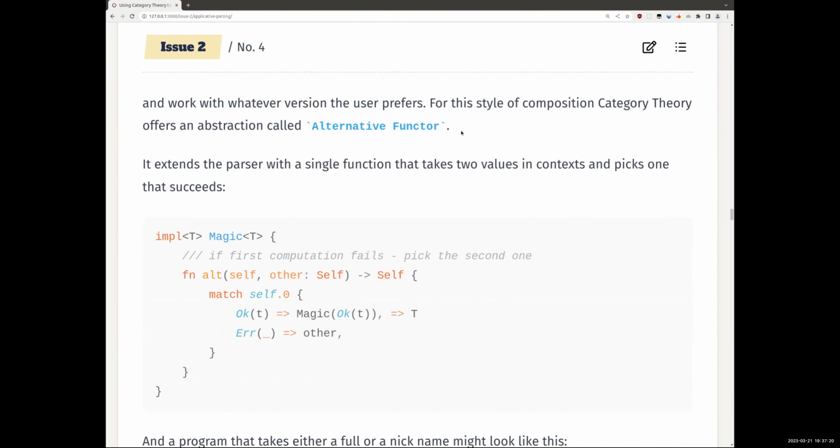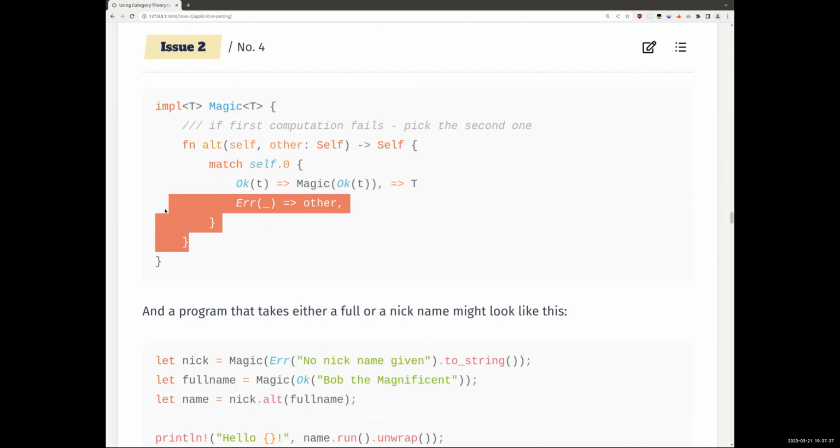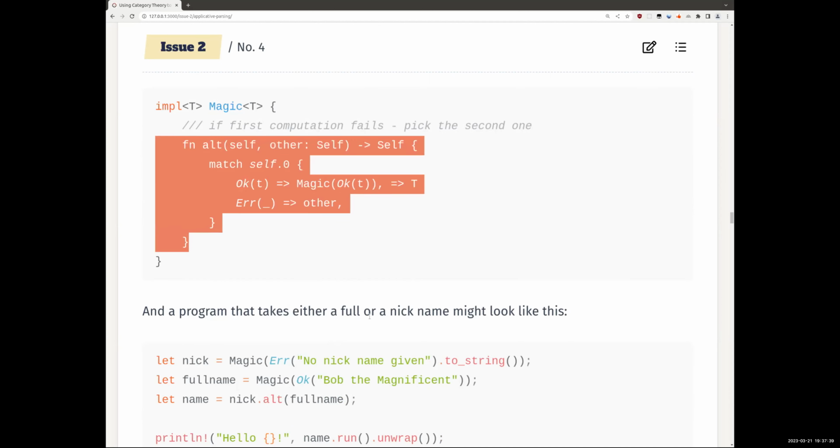So category theory contains an abstraction called alternative functor. If the first one succeeds, we use that. If the second one succeeds, we use that. If they both fail, we just retain one of the failures.